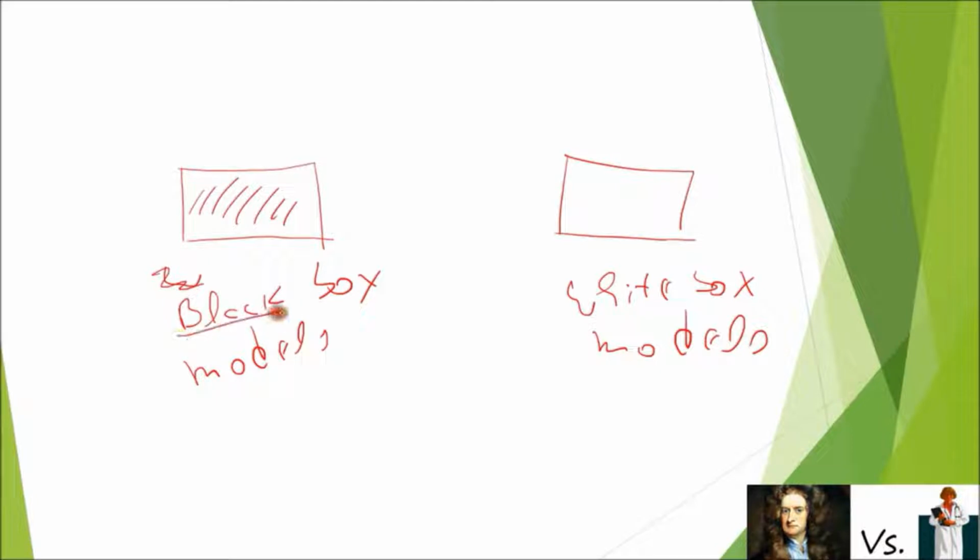In black box, as the name says, everything is dark. You don't know exactly what's going on. In the brain, that is true. As a neuroscientist, a doctor, or a biologist, we don't know how the brain works. Consciousness is a very intriguing idea. We know that the brain is composed of neurons.